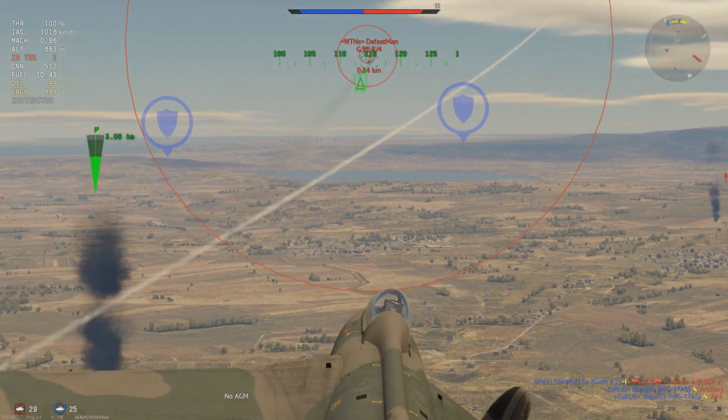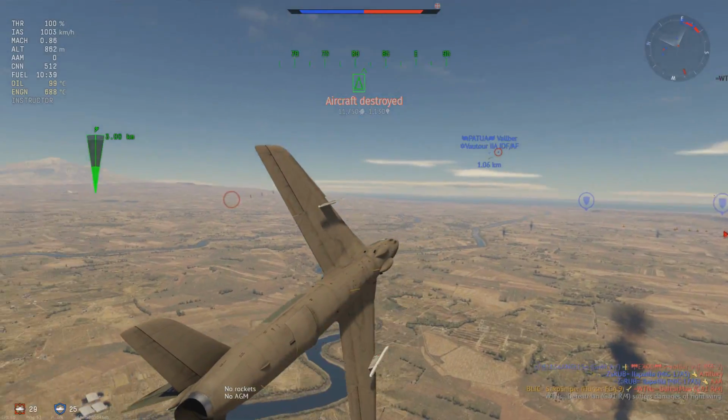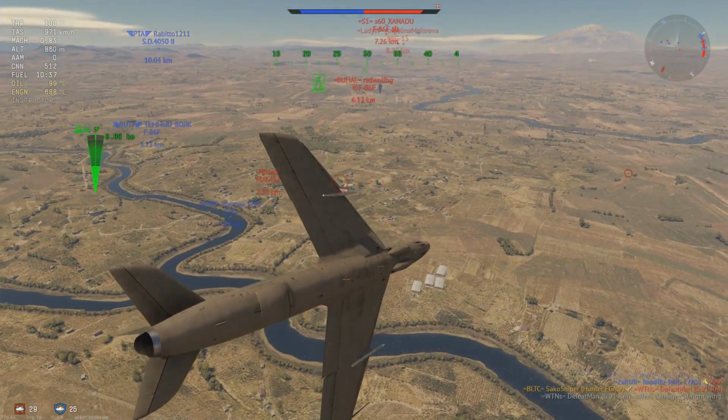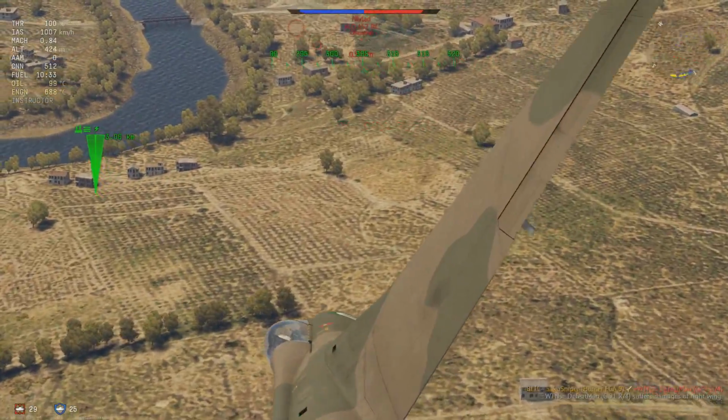But our second customer is this G91. He's fixated on our friendly. He's not paying attention. He's an easy missile kill. The Hunter FGA.9 does get 2 AIM-9Es, which are pretty decent, but they're not the best.